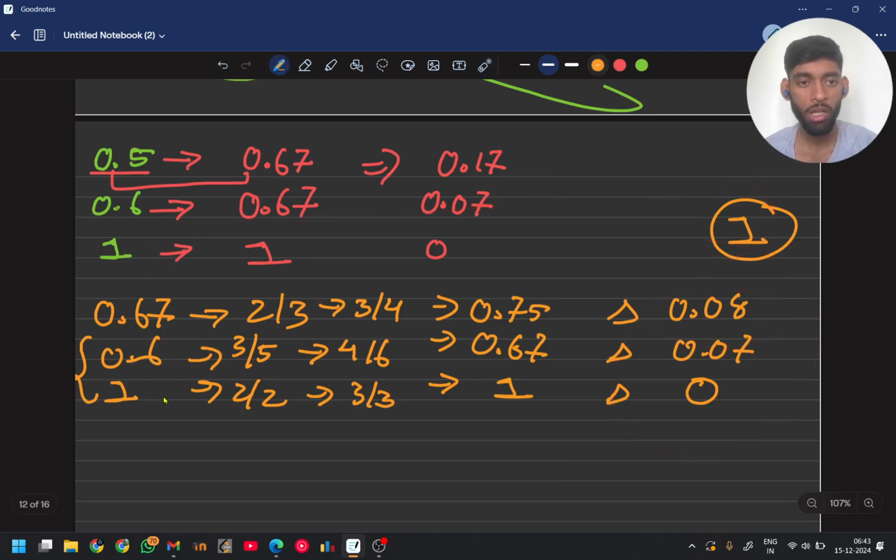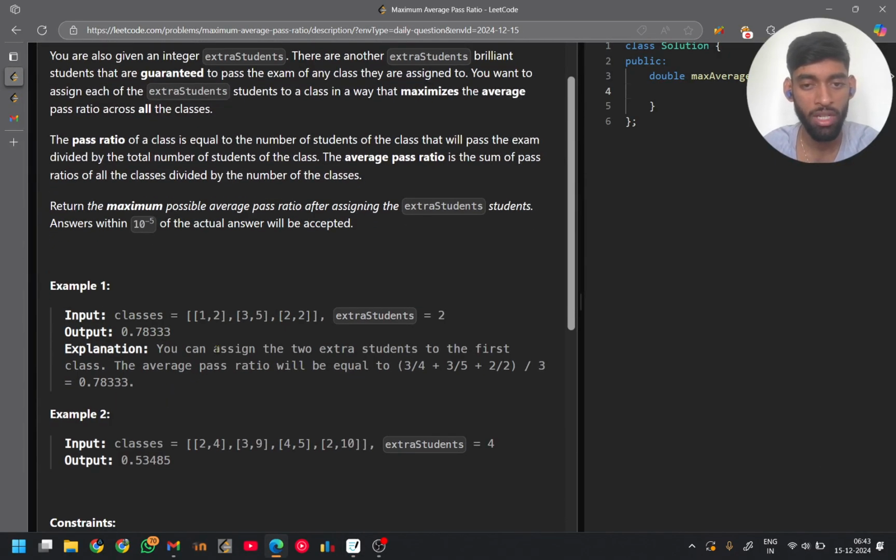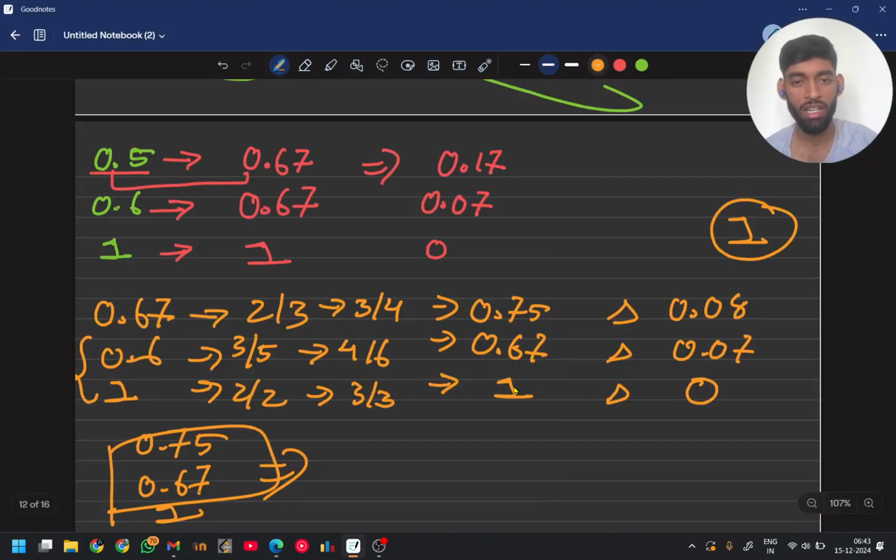So what will be the new averages? 0.75, 0.67 and 1. And what will be the average of all three after we have calculated? As you can see, 3 by 4 is 0.75, 3 by 5 is 0.6, and 2 by 2 is equal to 1, divided by 3, because at last we are supposed to calculate the average of these 3.